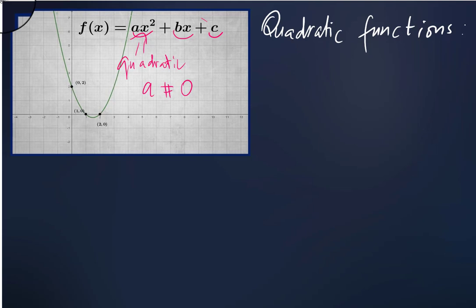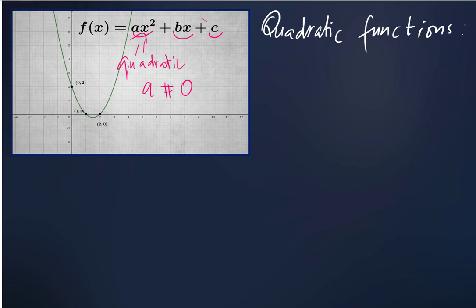And during the beginning of this series, we are going to try to see how we can graph these in the xy coordinates, okay? And also, before I continue, I would like to say that these graphs are also called parabolas. We will have the opportunity to discuss parabolas later, but for now, let's look at the function we have here.